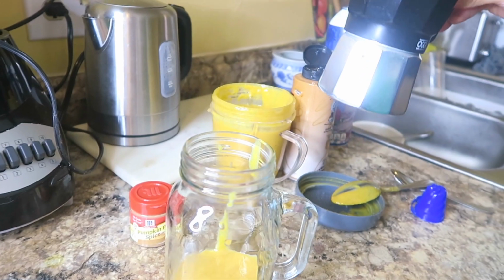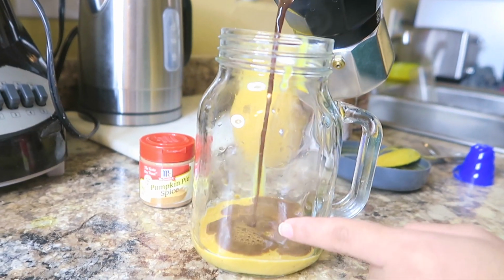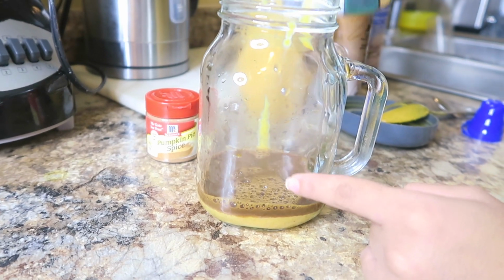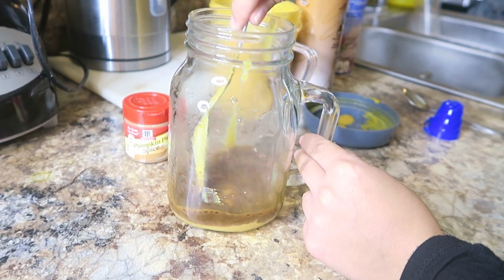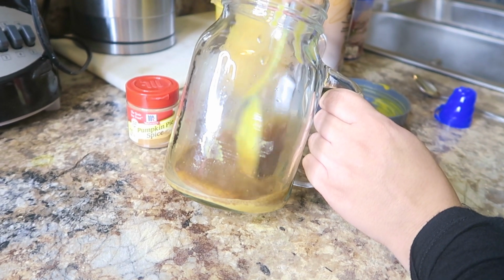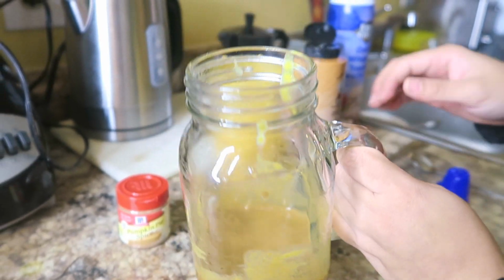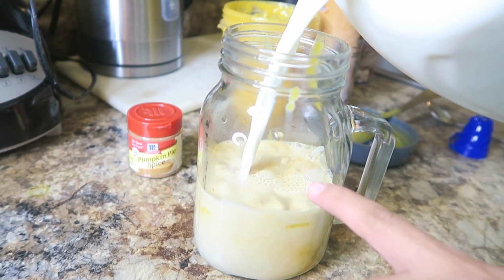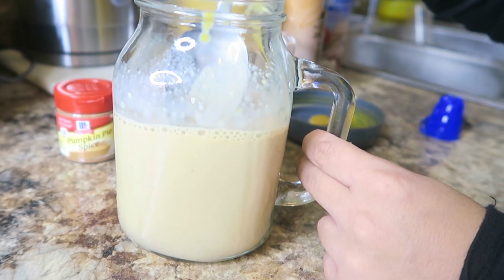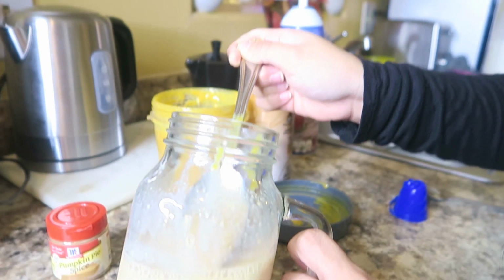So for any latte with syrup on the bottom, you always want to add your syrup first. Then you want to go in and add your espresso, and this is just gonna help mix away or help melt your syrup. So make sure you mix that. And once you have that nice and mixed, you want to go in and add some milk. I'm gonna add maybe up to here. And this right here is a perfect time to check to see if that's enough sweetener. If you want it more sweet, you can even go and add more.